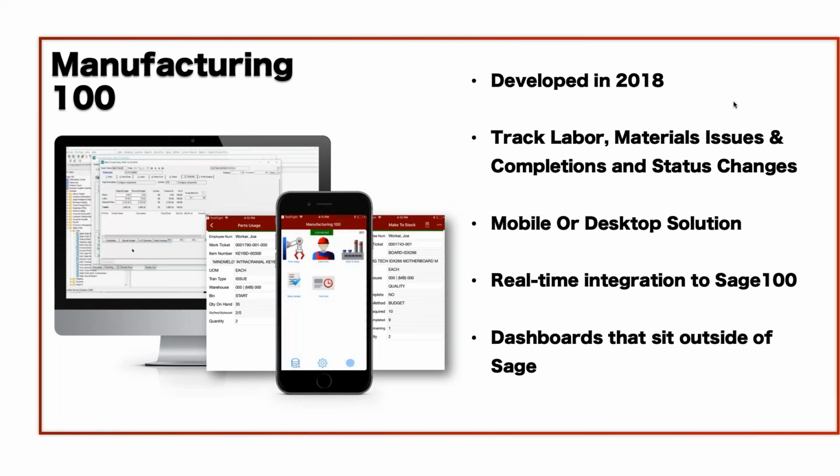Again, we're a mobile application on an iOS or Android device, but if you have a desktop unit and you're using something like a wedge scanner, we are also compatible with that. To drive home the real-time integration, that's the big piece that's different with Manufacturing 100. When we think about JOScan and WOScan, we got rid of that SQL Server, so that means the 5-minute sync that you used to have is no longer there. We are true real-time when it comes to data collection on the floor for this solution. Lastly, Manufacturing 100 does have a dashboard that sits outside of Sage. This allows you to see what's going on throughout your warehouse without being in Sage and without being on the old JOScan or WOScan dashboard.